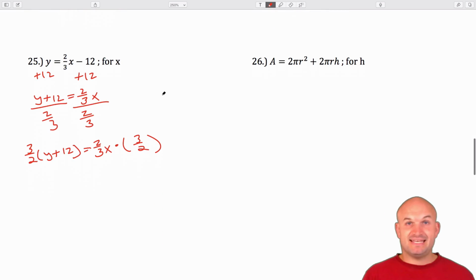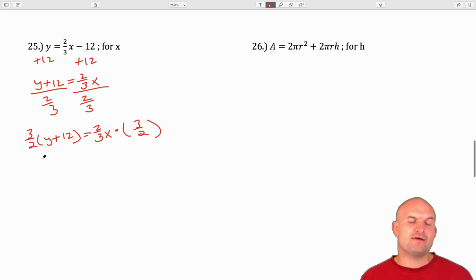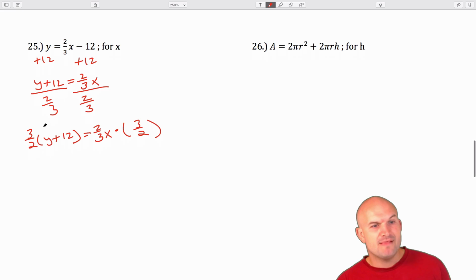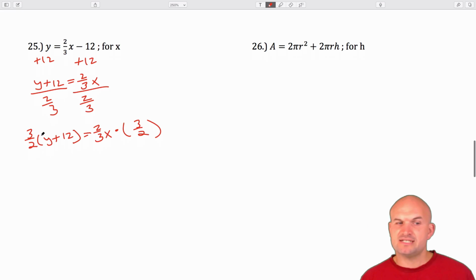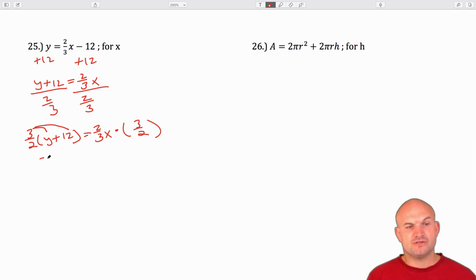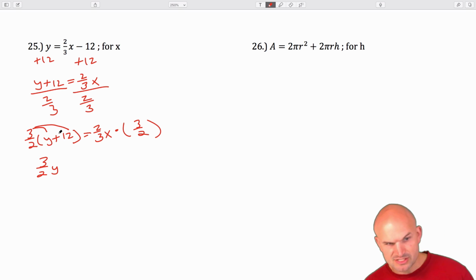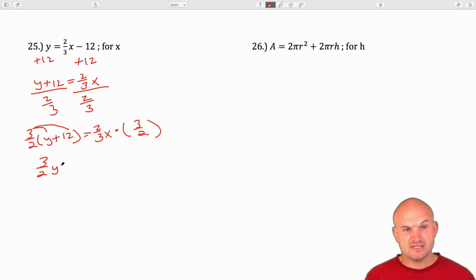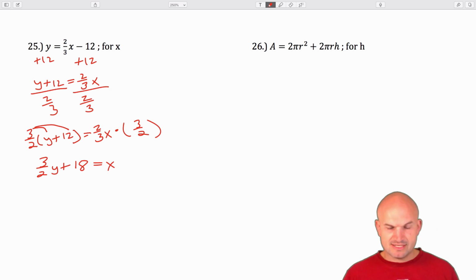subtraction. But a key mistake that students will make in a problem like this is when they multiply an expression that's separated by addition or subtraction, they don't use parentheses. And what they do is they'll just write this as 3/2 y, and then plus 12, without the parentheses. And you got to remember to use those parentheses, because if you don't, you're not going to apply the distributive property. So in this case, we're going to have 3/2 y, and then here 3/2 times 12. You can basically just divide the 2 into the 12, which gives you 6, which would give you a positive 18 is equal to x. And then you could rearrange that with the x first if you wanted to, or we'll just leave it just like that.